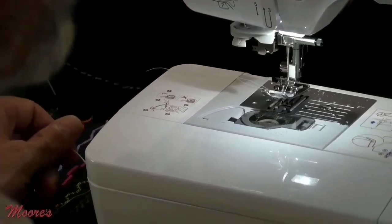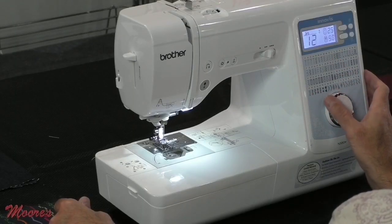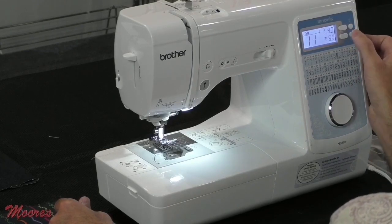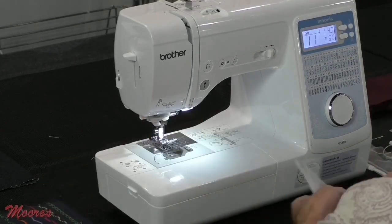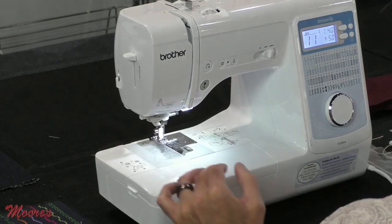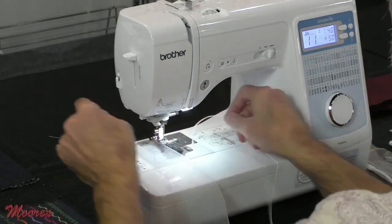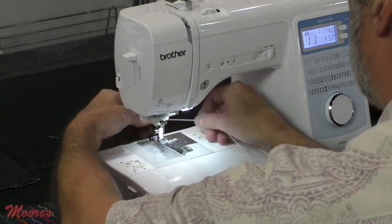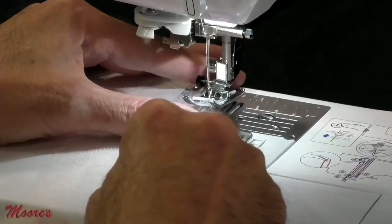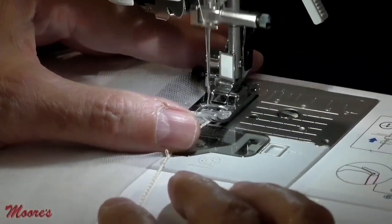Now, let's take this here. I'm going to go to my stitch #11. And I want a wider stitch and a longer stitch. So that's how easy that is. Now, this is some very fine tulle or netting. And I've got that same cording right here that I've got trimmed up. And so what we have is I want this right on the edge. And as I sew with this, see, so many machines would just jam this up.